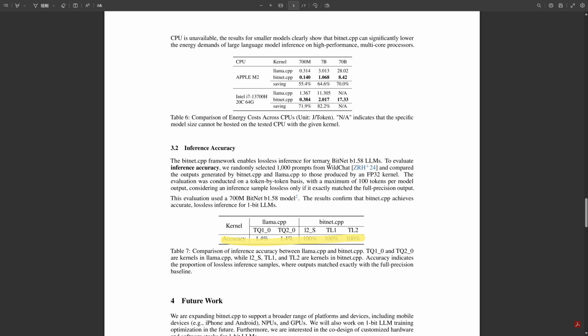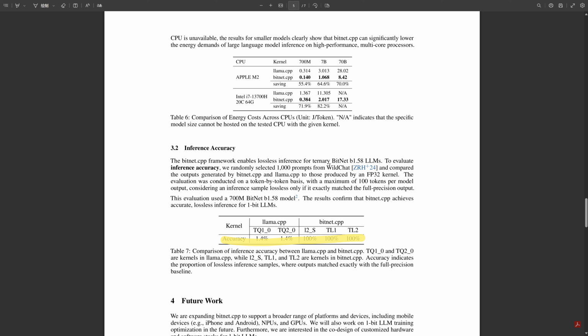100%. That's actually groundbreaking. It completely challenges that common assumption, right? That extreme quantization always means losing some accuracy. This suggests the innovations inside BitNet.cpp have somehow managed to overcome that fundamental hurdle. Precisely. It directly addresses one of the biggest worries in model quantization. Being able to keep perfect fidelity while getting these huge speed and energy gains, it's really a testament to the clever design of BitNet.cpp and its kernels.